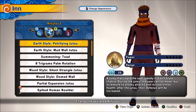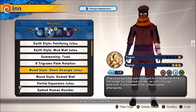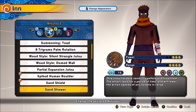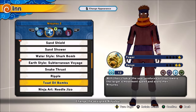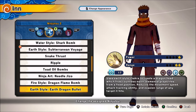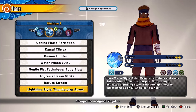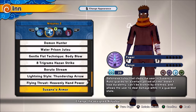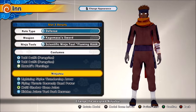But for defense, we've got Petrifying Jutsu, Mud Wall, Summoning Toad, Silent Strangle Jutsu. You can also do it with Water Shark Bomb, and I believe Toad Oil Bomb. If not, I forget about Toad Oil Bomb. You can do it with Dragon Flame Bomb, Barto Stream, Thunderclap Arrow, and Guiding Thunder. So those are all the skills you can do it with on defense.